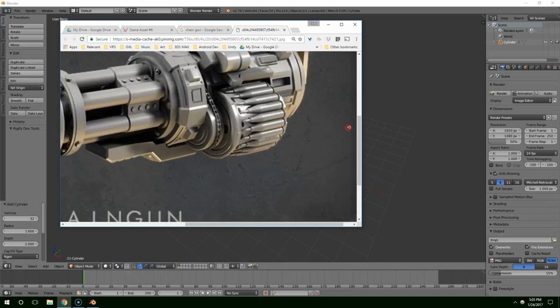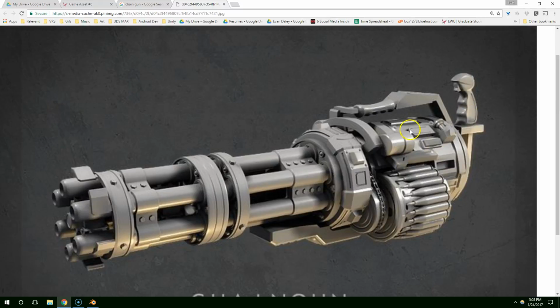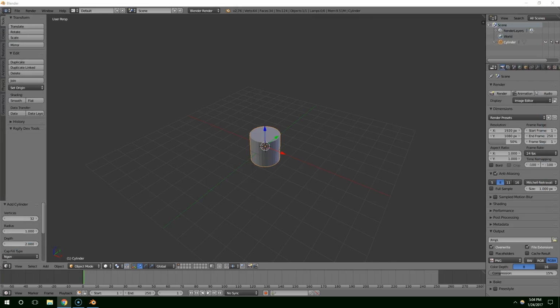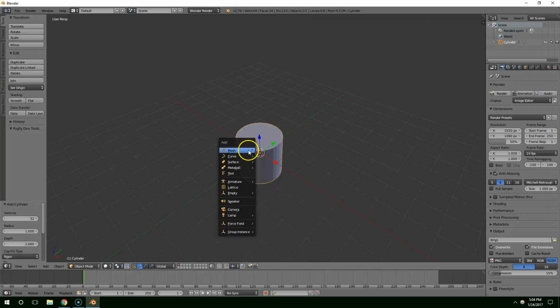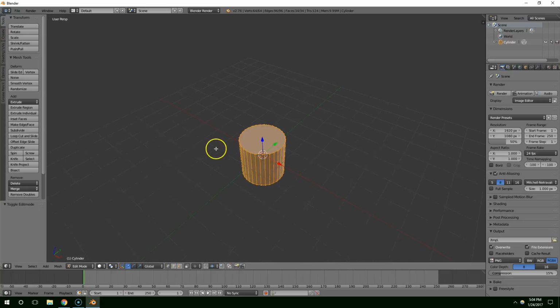If we look at the reference image, the whole thing is pretty much cylindrical. So I think I'll just start with this rim. So I hit Shift A, created a cylinder mesh, and now I can hit Tab to go into edit mode.